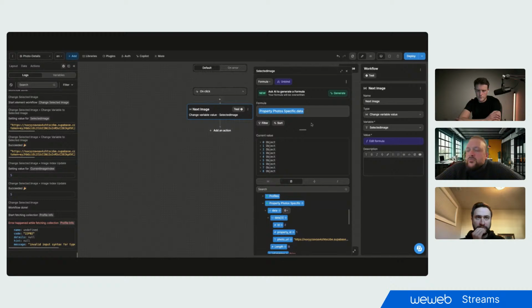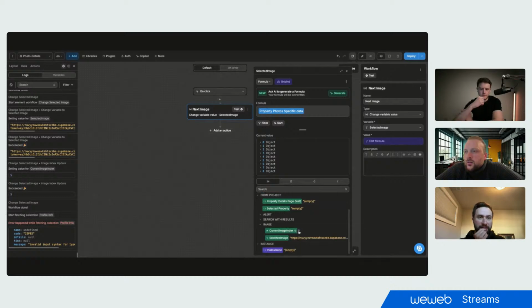so you have selected image variable and I saw index or something like this. Yes, I have current image index, which is the ID number. Okay, so when you click on an image in your list, you change the URL and you also change the index, right? I don't think I actually do change the index. Okay, so I tried to use the index for something, and I think I ended up not using it because it just wasn't. Okay, but we can use the URL.